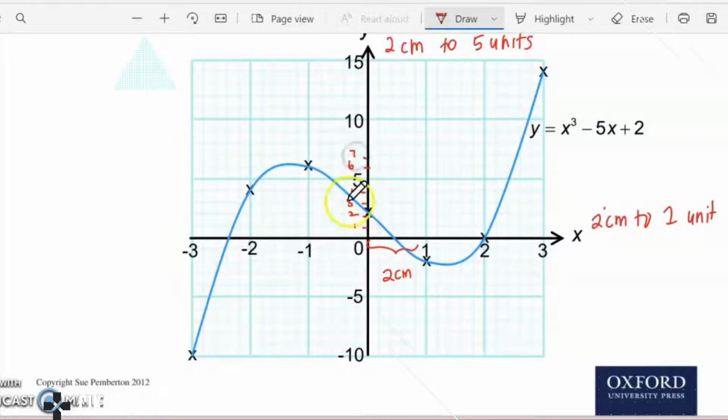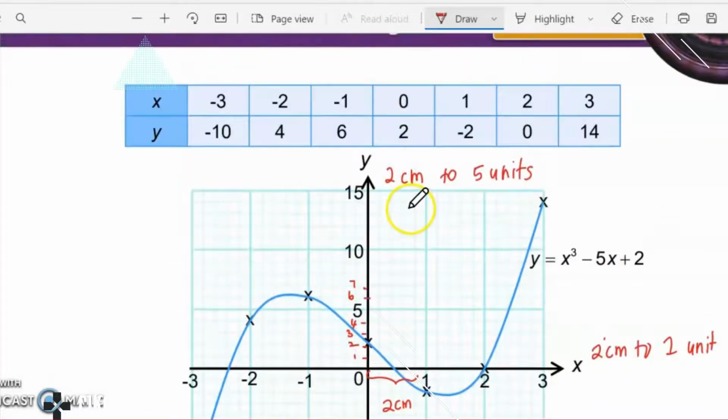Okay, so and then you plot all the points, and then kita join all the points. Make sure use your free hands or you can use a flexible ruler. Okay, boleh je guna flexible ruler, tak ada masalah, it's not a big problem. Okay, so make sure it's smooth and there is no crooked line, there is no double line. Okay, and then you will get the full mark for drawing graph. Okay, that is for the cubic positive.